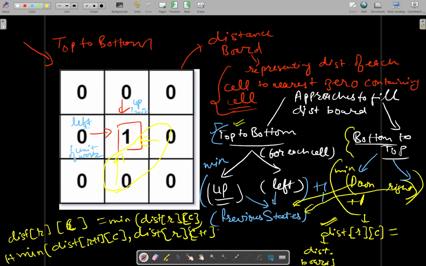This is nothing but two options that we are having, either from the downward direction or from the right direction. This is for down, this is for right, and this is to make transition.